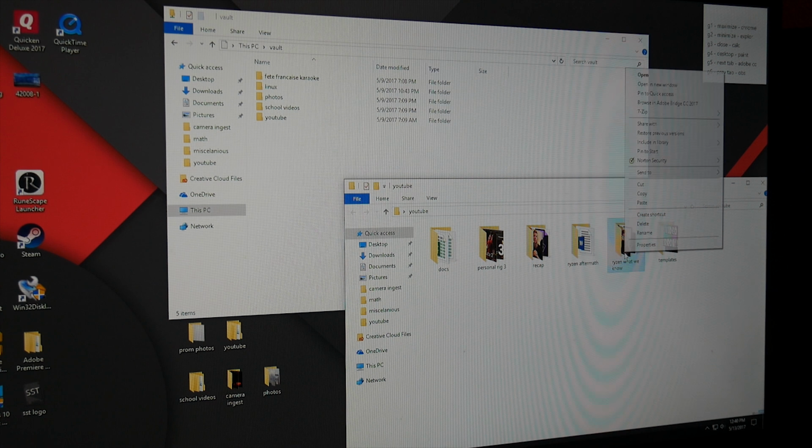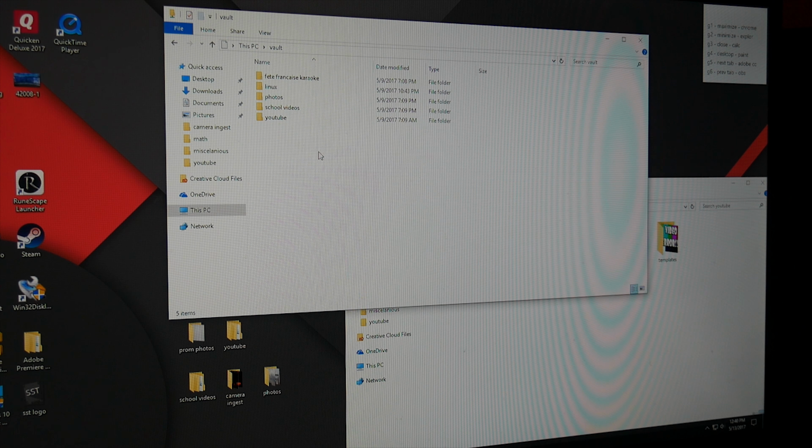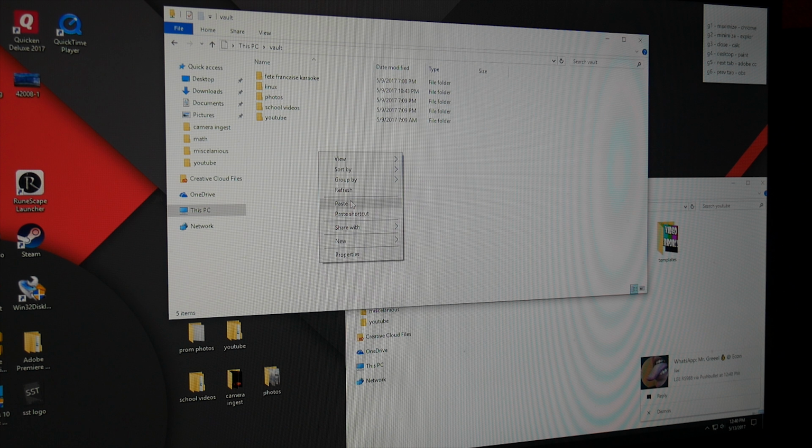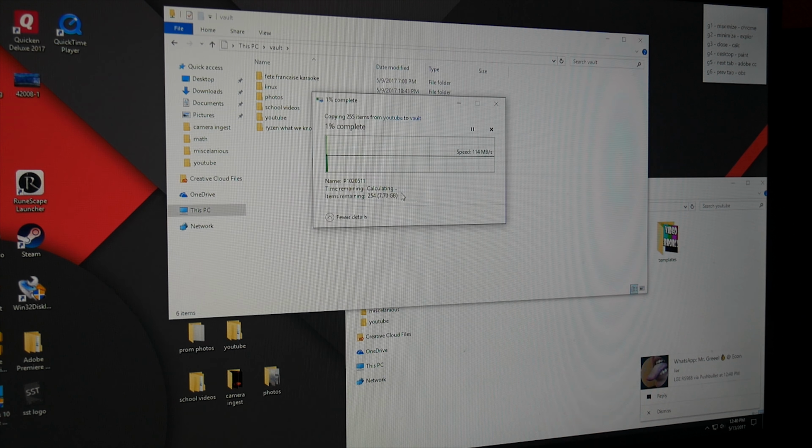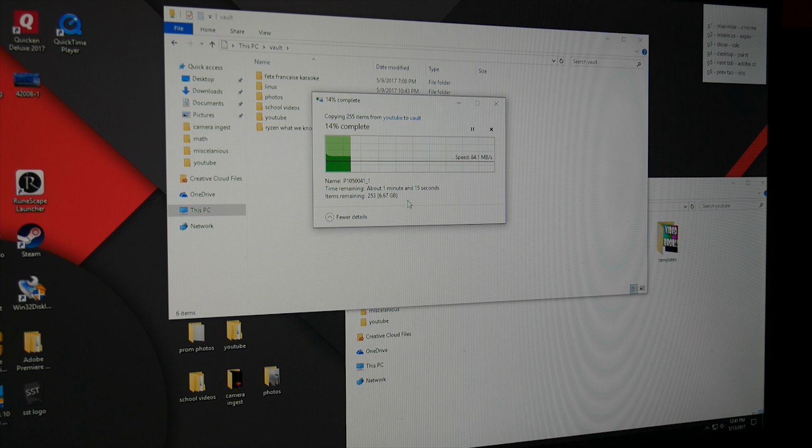And then I'm gonna copy it from here directly and try putting it in here. So that's going at that full 100 megabytes per second. So I'm thinking the bottleneck here is not the hard drive, it's the network speed.